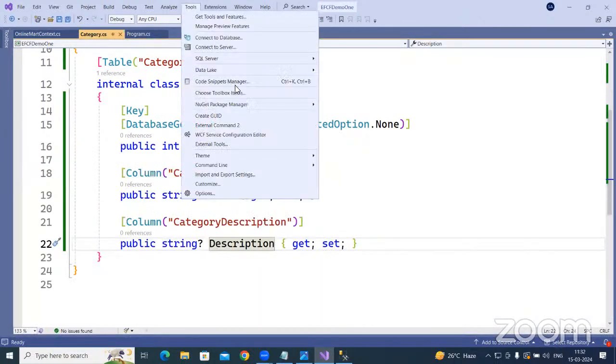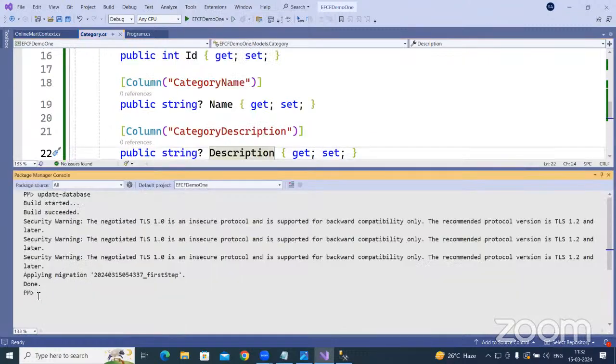Now go back to Tools, NuGet Package Manager Console. Here, Add-Migration. The old one is deleted so that you can create it again. First step.